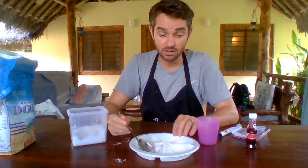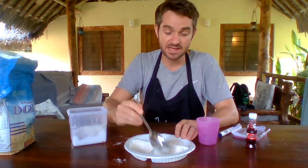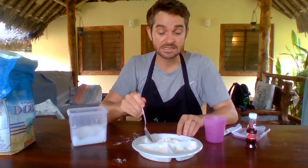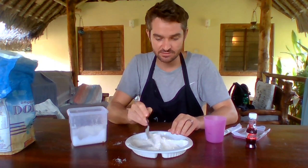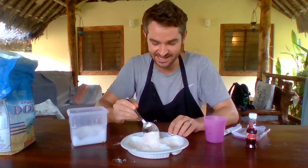I've got my apron on because I'm using that food colouring again, and that food colouring might make a bit of a mess of my clothes. Made a mess of the table. And Miss Barnes is going to ask me to clean up. That's fine. I did a good job of cleaning up after I made some messy rice yesterday, so I'm allowed to do more activities today. Very important we clean up after our messy activities.